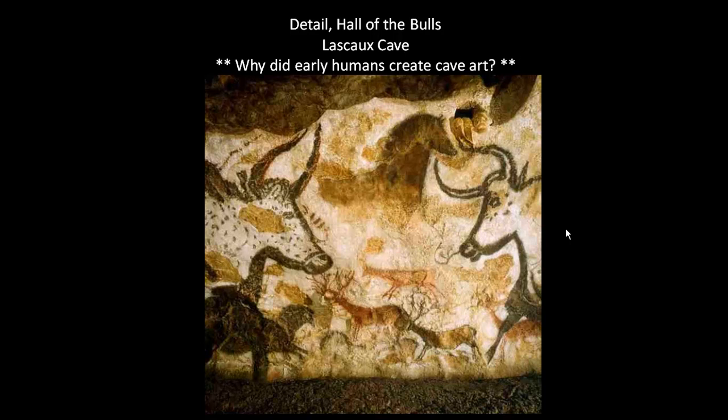Okay. Now, first of all, we can support this idea that these were part of a ritual because we can see that the people tried to protect them. The way that they tried to protect these paintings is by locating them in the back of the cave. So it's not like you would just walk into Lascaux and, oh, hey, here is a painting just sitting there. They put them in the back of the cave where you would have to go through like tunnels and you'd crawl and you'd shimmy and all of this stuff.